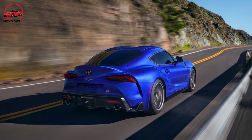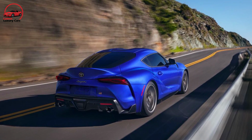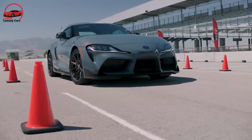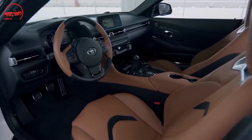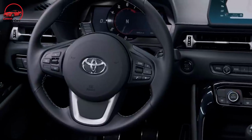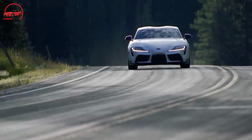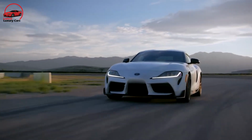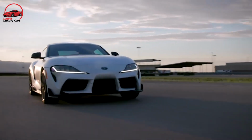I've always thought the 3.0-liter Supra was a fantastic short-wheelbase sports car, and that feeling has not changed. It pulls briskly in every speed, and the inline-six engine sounds fantastic. The pedals are perfectly set up, so I can gently release the brake and roll onto the throttle, while the differential shuffles torque left and right, eliminating wheel spin and keeping the car balanced. The GR Supra is only available with rear-wheel drive, and its sure-footed chassis and quick handling let it come alive on curvy roads and racetracks.